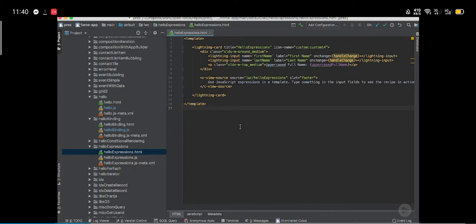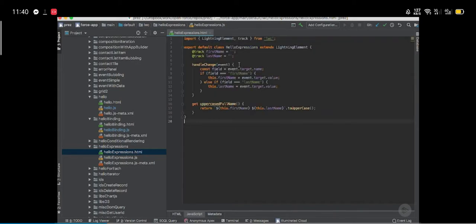Expression. It's similar, but it's not an expression. We're going to talk about that. Okay. So in my actual JavaScript file, I've got two variables here, two properties, first name and last name, that are tracked. And I have a getter. And I know it's a getter because I have the keyword get in front of it. So it's a very explicit thing. I have a get or set in front of a function saying this is something that's going to be available as a property in my template.